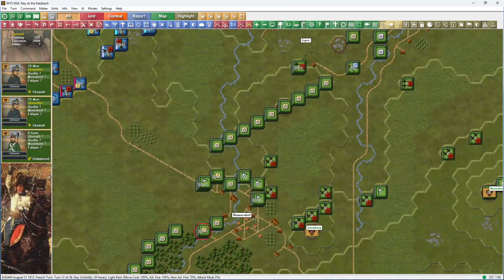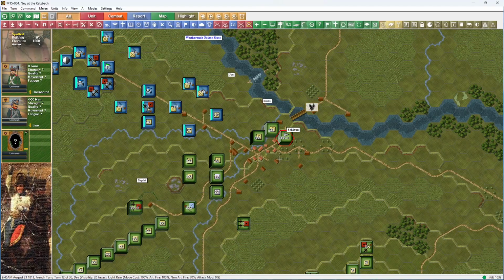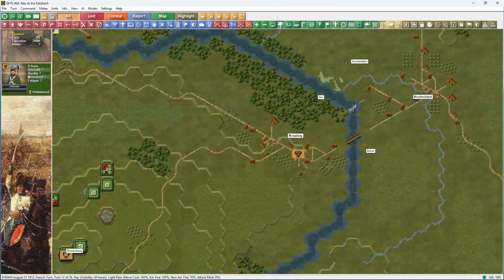8, 16, 32, 44, 52, 60, 68, 72, 80, 84, 88, 92, 96, 104 guns. I'm counting 104 Russian guns here, which is not an insignificant amount.